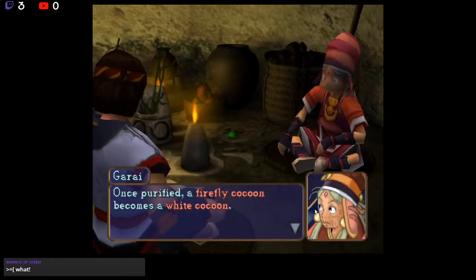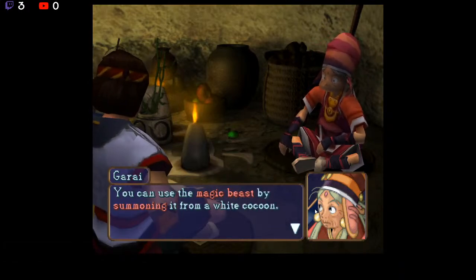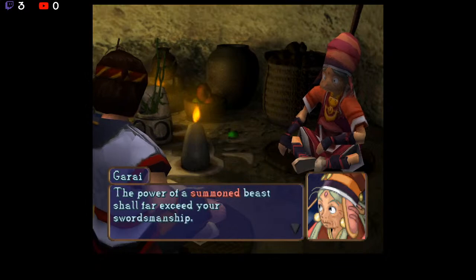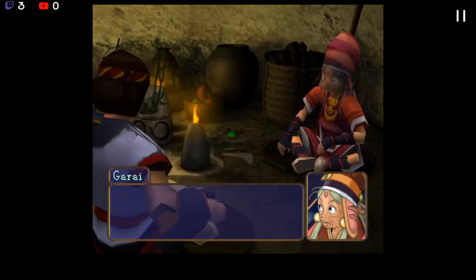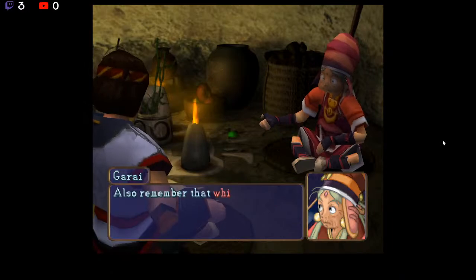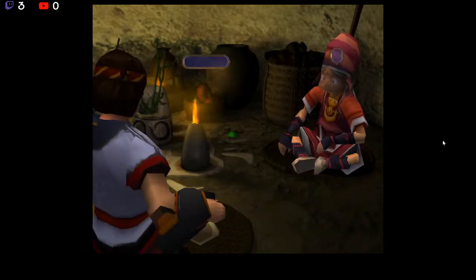Once purified, a firefly cocoon becomes a white cocoon. You can use the magic beast by summoning it from a white cocoon. Summon the magic beast to fight in your stead by playing your flute. The power of a summoned beast shall far exceed your swordsmanship. Every divine beast is composed of one of 4 elements: fire, water, earth, and air. A Cocoon Master has a good command of these elements. Also remember that white cocoons can also be spun into fine silk thread. So we can use the cocoons for profit, is what you're saying, yeah.